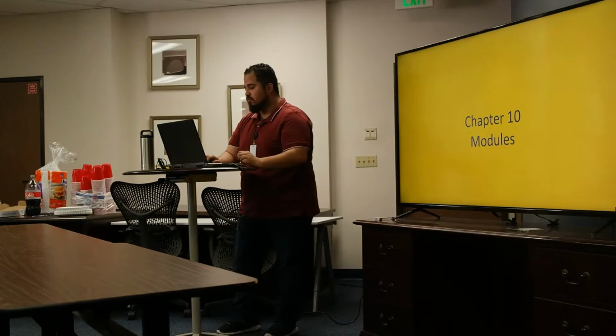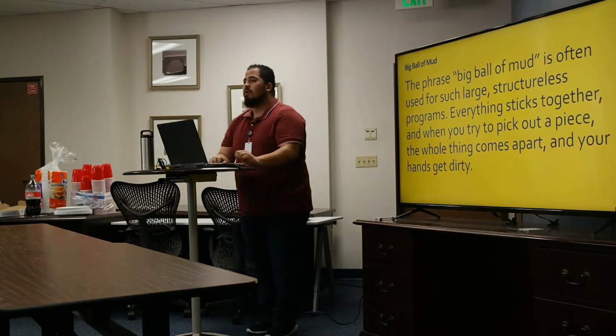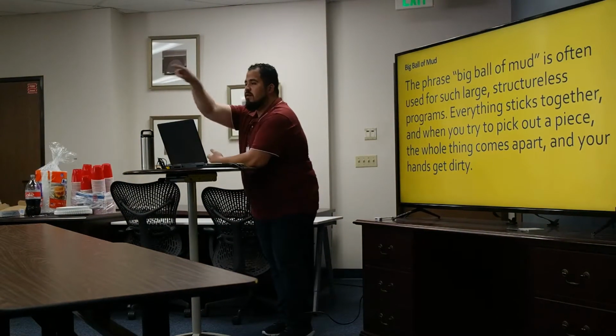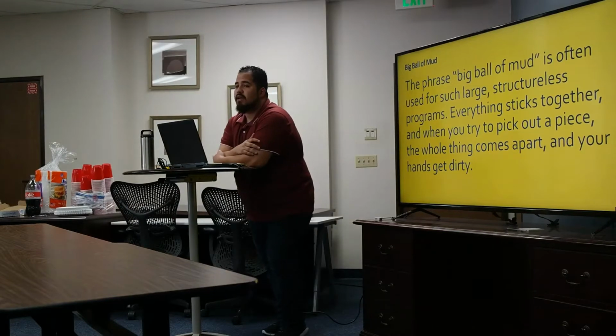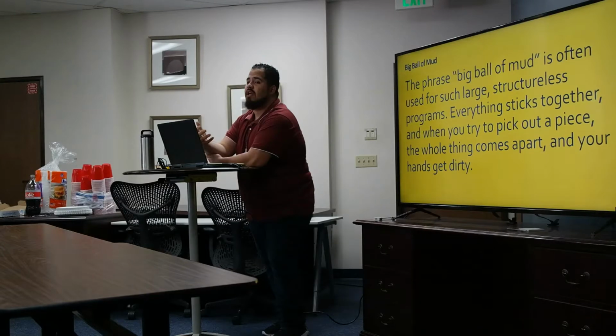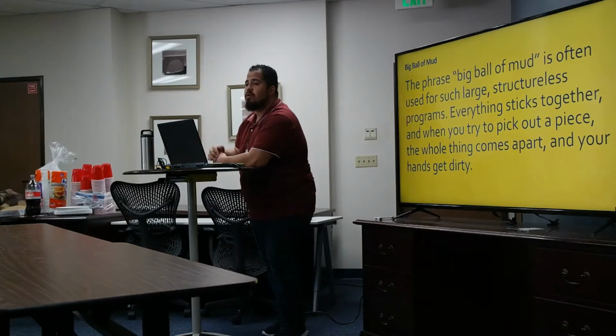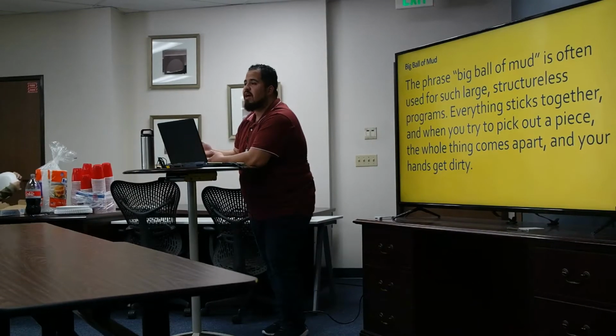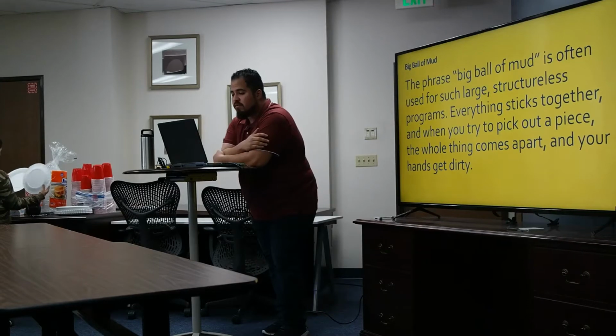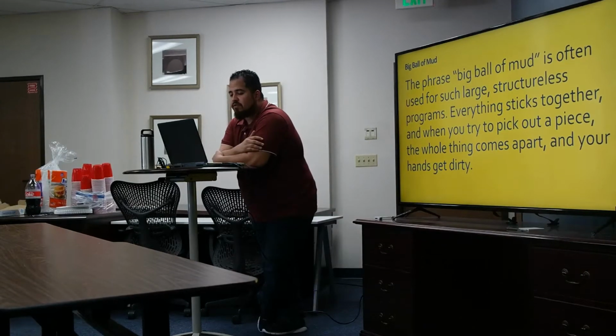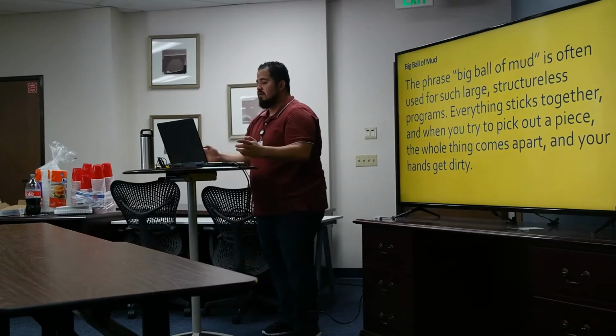Okay, chapter 10, modules. So there's a description of a big ball of mud, right? How many of you guys have written a program or have gone into a project and you're trying to build something out, but then you start seeing that you're either repeating code or you can't figure where things are at? I think that's most of the time, right? So the book talks about a big ball of mud. It's often used for large structuralist programs. Everything sticks together, and when you try to pick out a piece, the whole thing just comes apart, right?